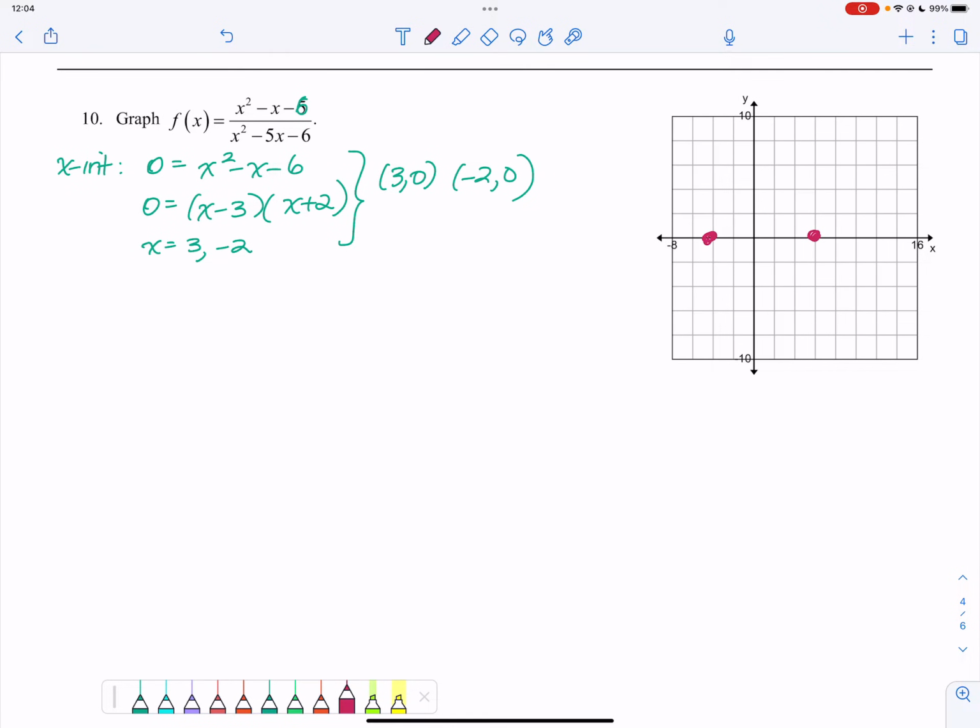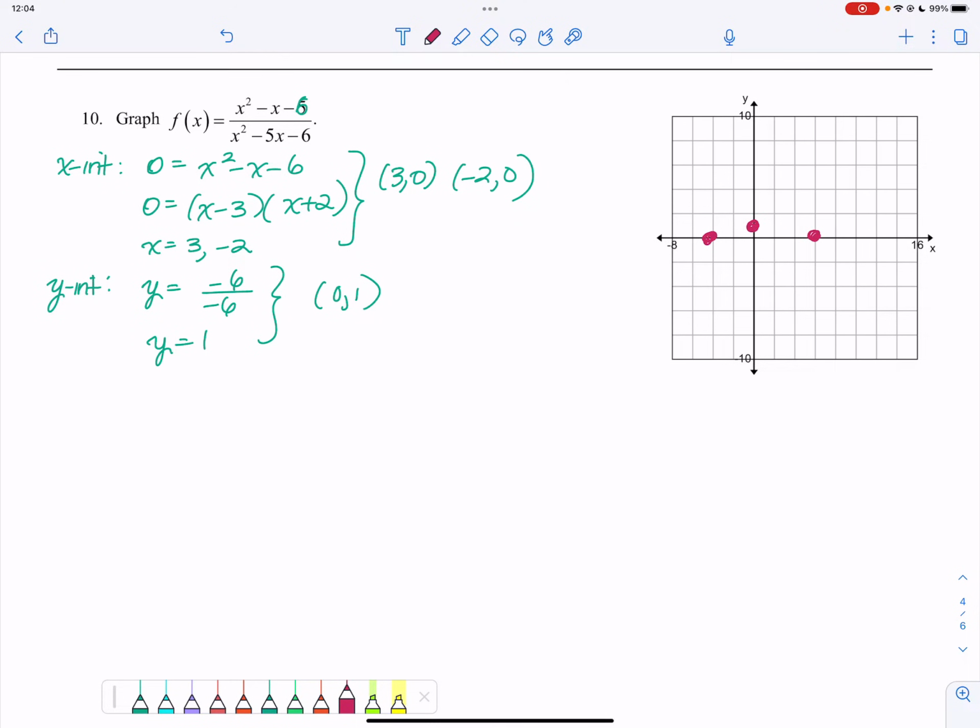Okay, so now let's look for our y-intercept. And that's when we let x be 0. And we come up with y equal to 1. And that point that's generated is (0, 1). And I think that's supposed to be 10. So maybe (0, 1) would be right there.